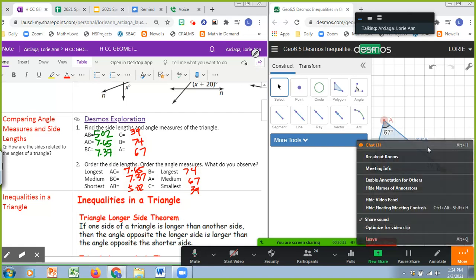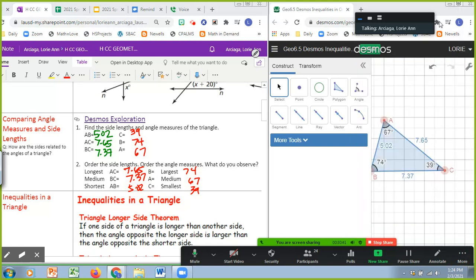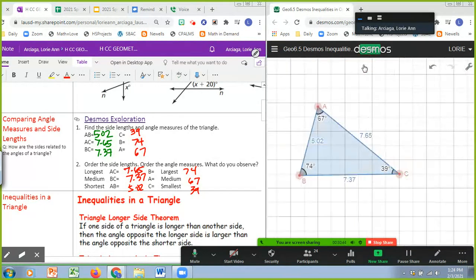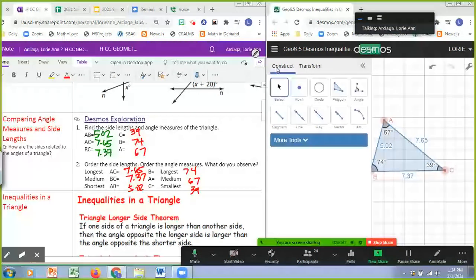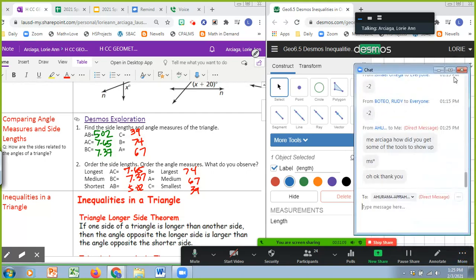I think somebody DM'd me asking how to open the chat on the other device. How did you get some of the tools to show up? This one, you can click on this. If they're hidden, click on that so they will show up. And then if you want to measure a side, you will click on a side of the triangle, and then there's something here that says add label. You're going to click on that. I don't know which one you needed, but I explained both. And then if it's an angle, you just click on this. All right. Thanks. You're welcome.